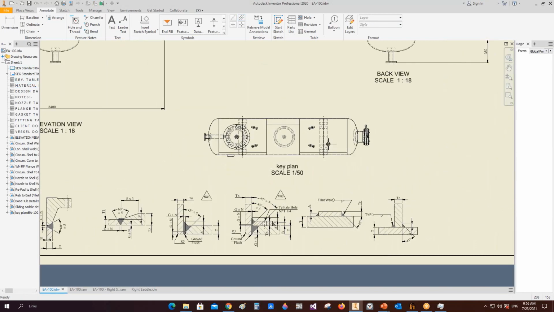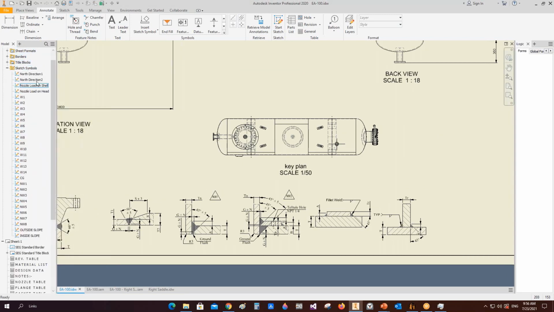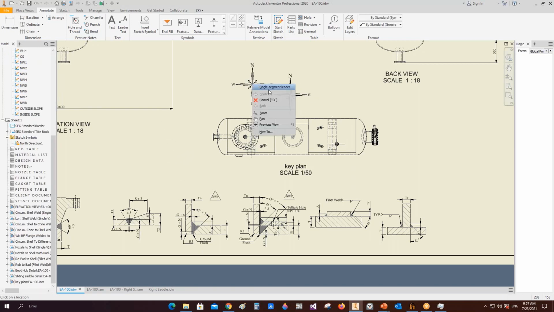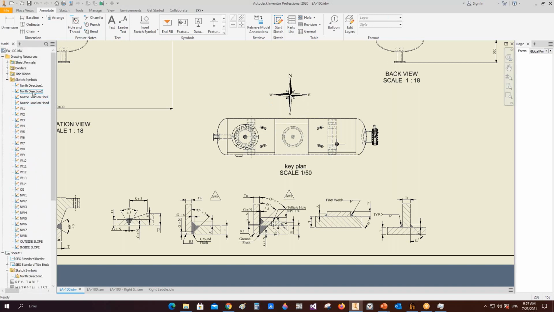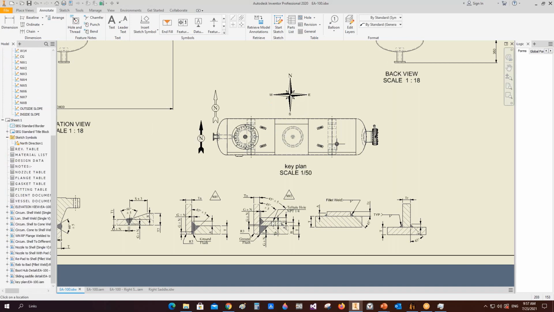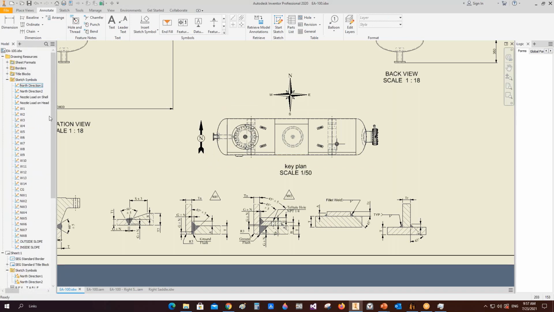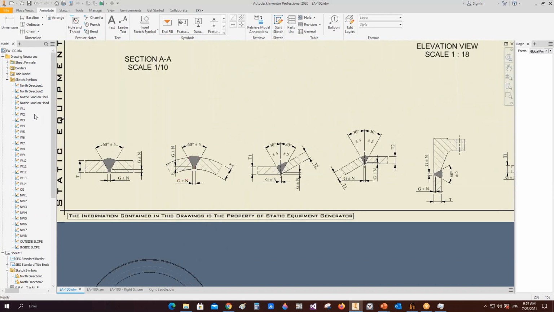So from here, let's open the welding or drawing resources, and from sketch samples, you have two different styles of north direction. That's one of them, and another one is that one. And if you would like to add your own block, you can add it to these standard blocks. Here, the same for welding details.